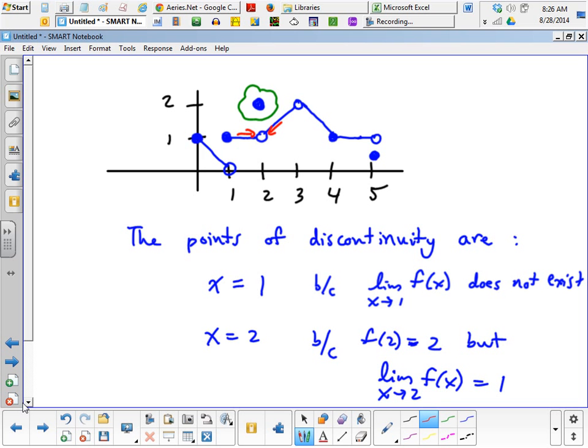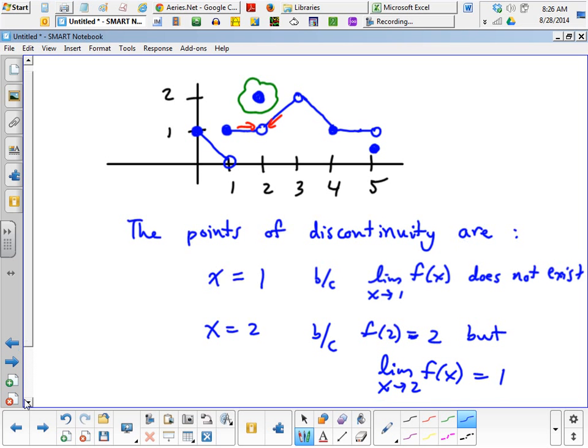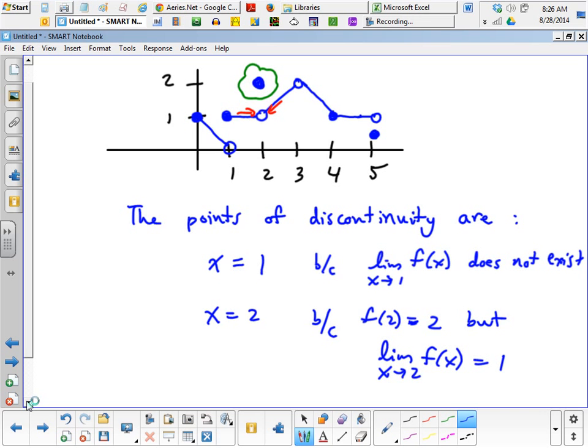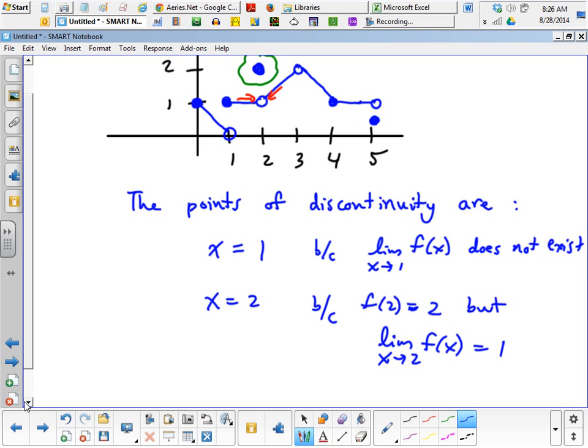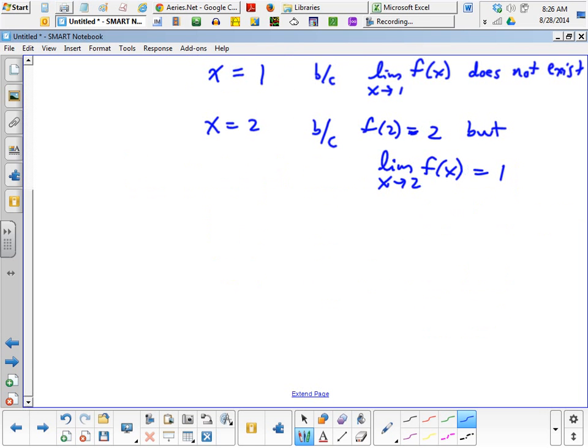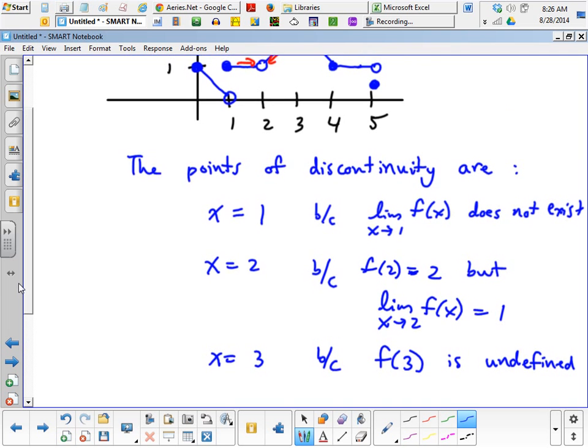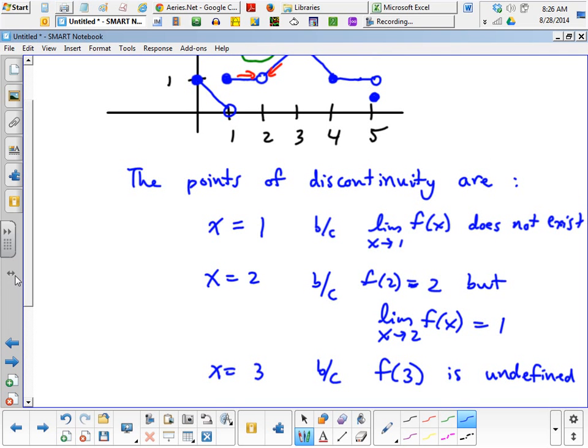Okay, we can say that it is discontinuous at x equals 3 for a third reason. So what's going on at x equals 3? What did we say? There is no f of 3, right? Okay, so you certainly can't say it's continuous. So f of 3 is undefined. We don't write does not exist. We write undefined when a function value is missing. Okay, undefined. And x equals 4 is good, right? We said x equals 4 is continuous. Where's our next discontinuity? x equals 5. The right endpoint is not continuous.